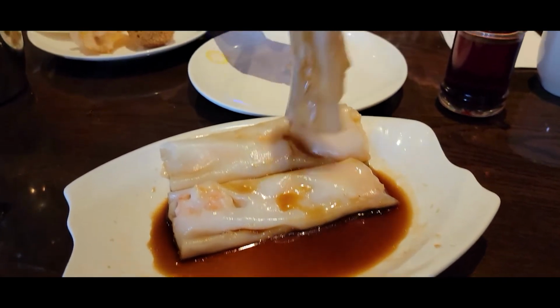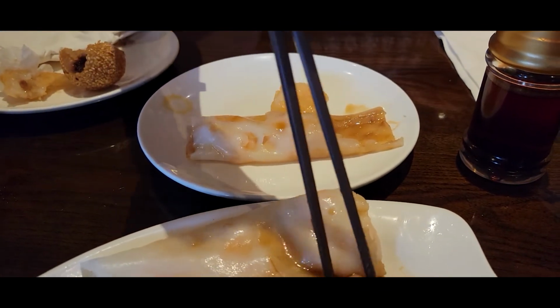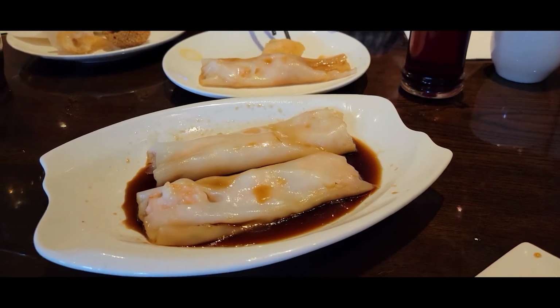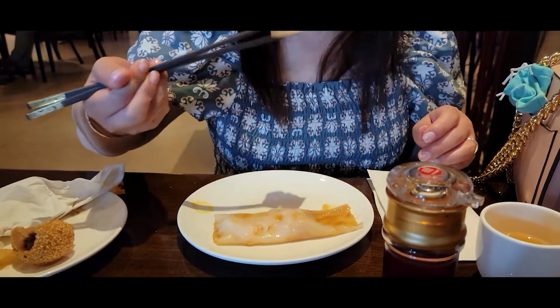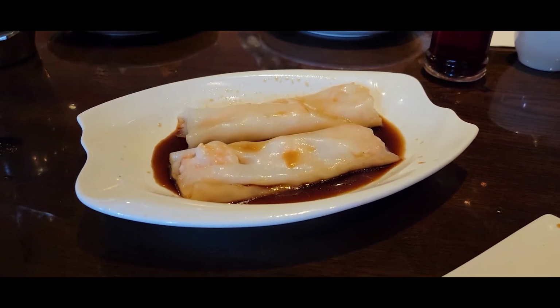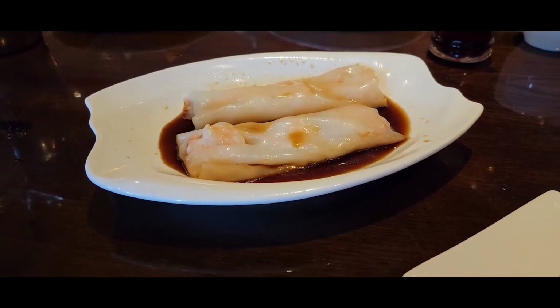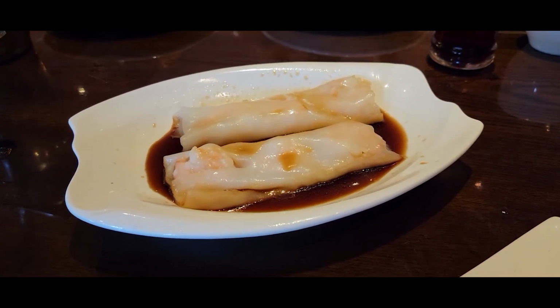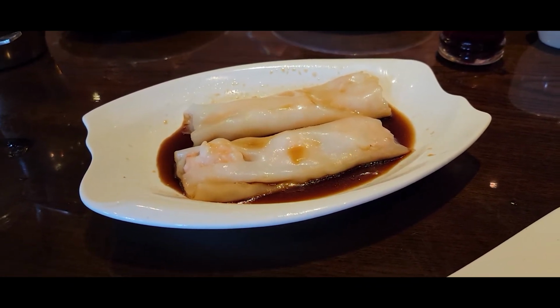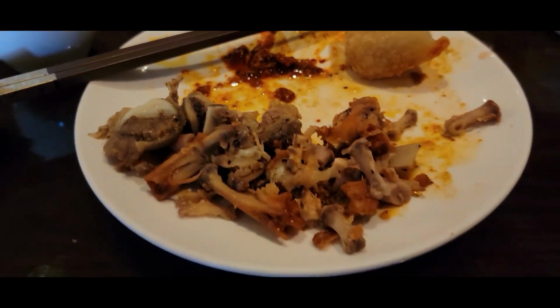This is the steamed rice roll with shrimp filling in the middle. It's just like the Vietnamese bánh cuốn. Right, uh-huh. How is it? Good. It has a little bit of soy sauce, so you think it's kind of salty, but it's not. All right. Sweet soy sauce. There you go. Well, look at the structure that I left behind.